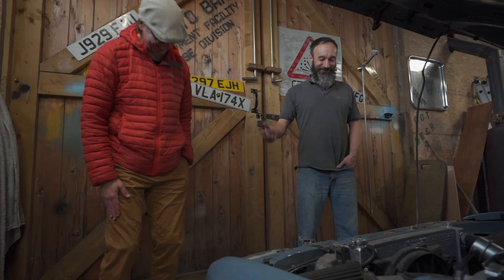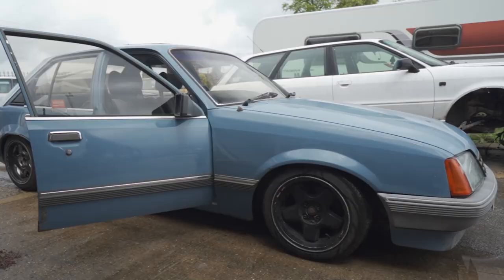It was a 1.8 litre petrol, the engine of which actually ended up in Jamie Arkholz's car — there's a Retropower connection there. So I had this car without an engine. I'm weirdly into diesels, I've always been fascinated by compound diesels. I had one of these engines laying around, a turbo on a shelf, and an intercooler from a lorry. I thought, why not put it all together in one vehicle and see what happens?